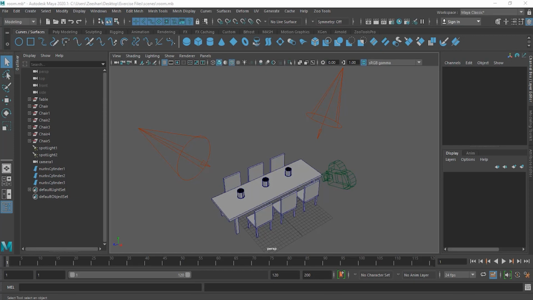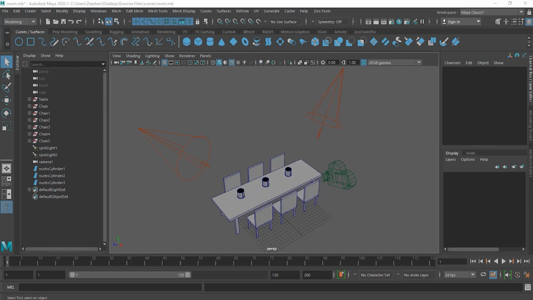Okay guys, so let's jump into the next part of the Maya essential tutorials. This third part is about organizing a scene. We will see how scenes can be organized and how we can work on the organization. We will learn about the outliner, hierarchy, hypergraph, how to hide and unhide layers, and we will learn more about the selection mask as well.